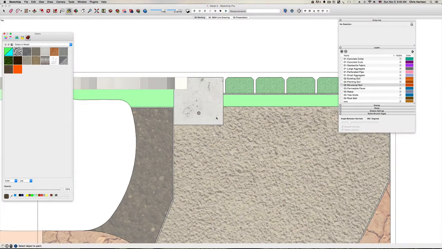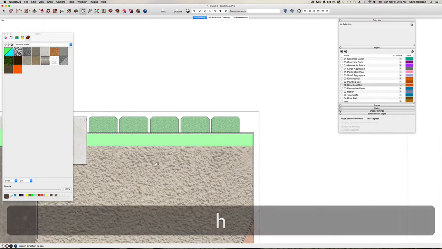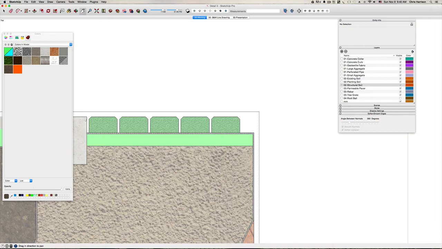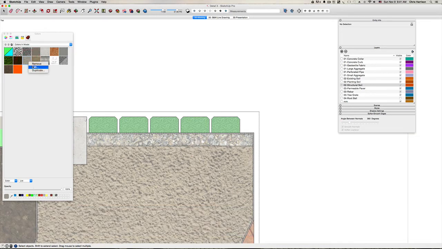Alright, and I'm going to keep on going. Oops. Control Z that. And I want to use a stone dust, it's around here somewhere. Alright, so that's going to be my stone dust. And I know that that's going to get edited. We'll just make that darker for now.